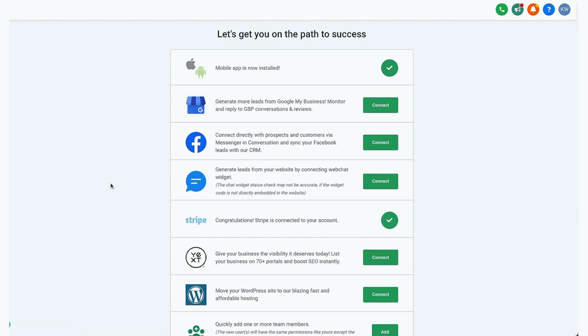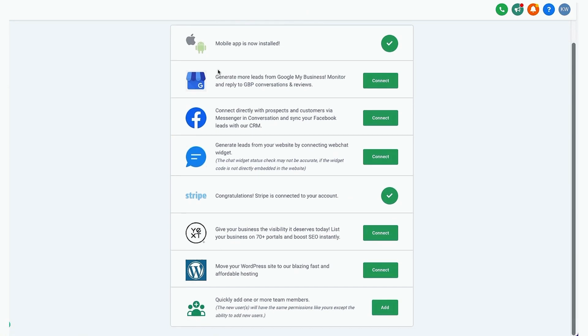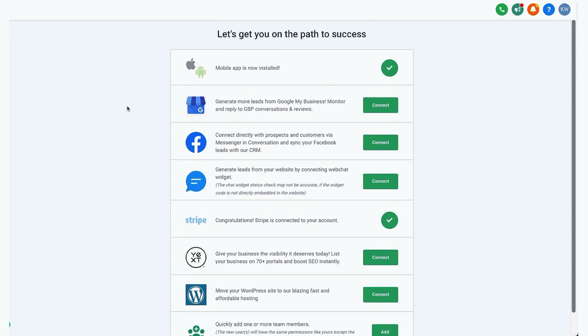However, when it comes to your client's experience getting set up on the software, HighLevel has this super helpful launchpad feature that guides your users, and it's just a sticky place for them to always go back to and say, oh, this is the next thing I should do. This is the next thing I should do. And it works pretty well. A lot of people end up using this.